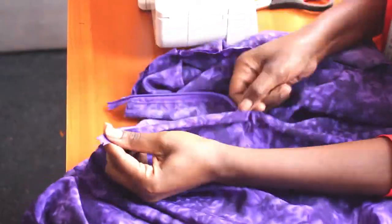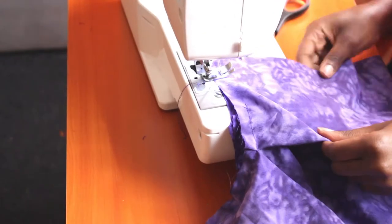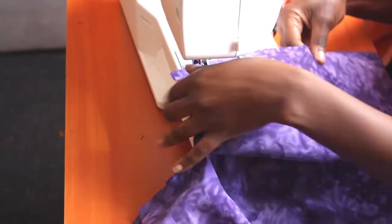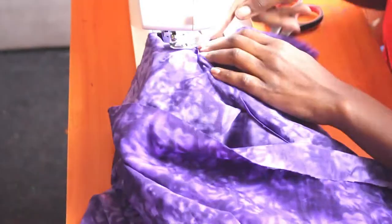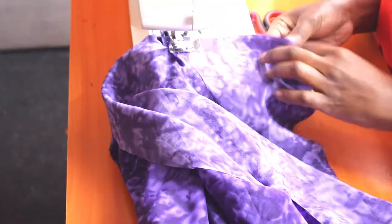Next, I installed a zip off camera and proceeded to sew down the back fly and join the two front and back pieces together, sewing the fly and sides down. Caution to remember here is that before joining all pieces together, ensure the pleats add up to your waist measurements, and if not, then adjust them accordingly so as to have a perfect fit.